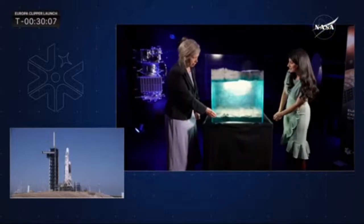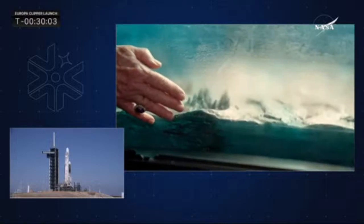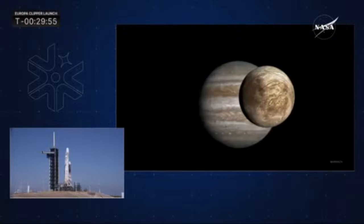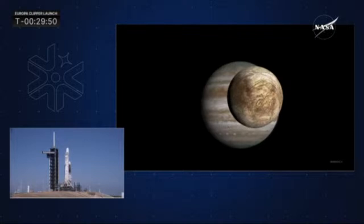Yes, there is a rocky mantle to Europa, and it is in contact with this ocean. And we believe there are some unusual features down here that are caused by Jupiter. Jupiter is huge. You can fit 1,000 Earths inside of it. And on top of that, the orbit of Europa is not quite circular. So when it gets close to Jupiter, it gets kind of squashed. And then when it gets further away, it releases this mechanical energy into thermal energy.